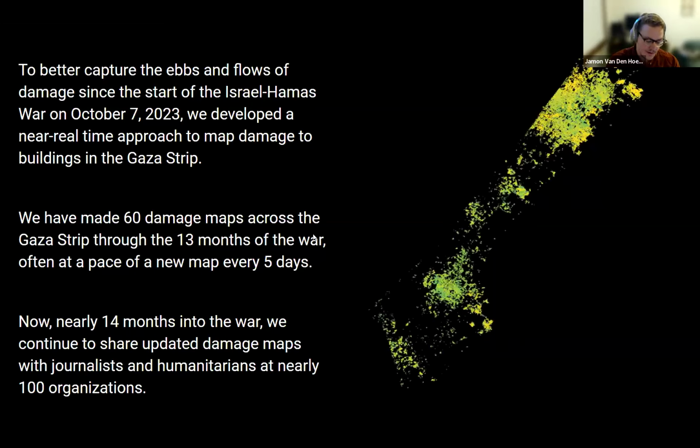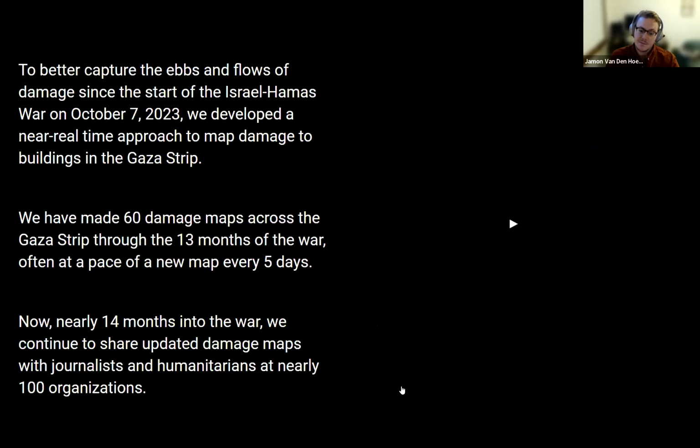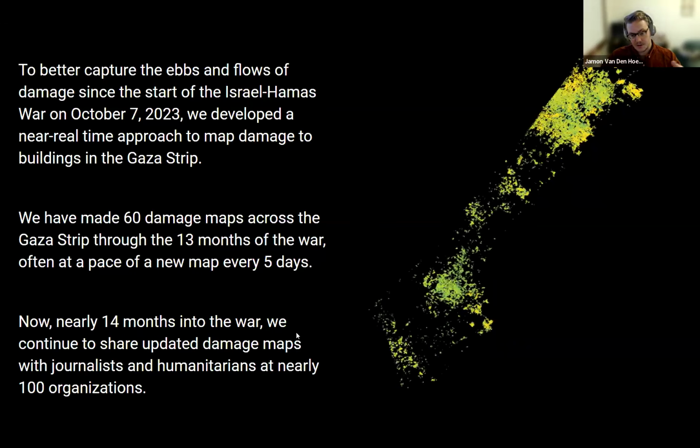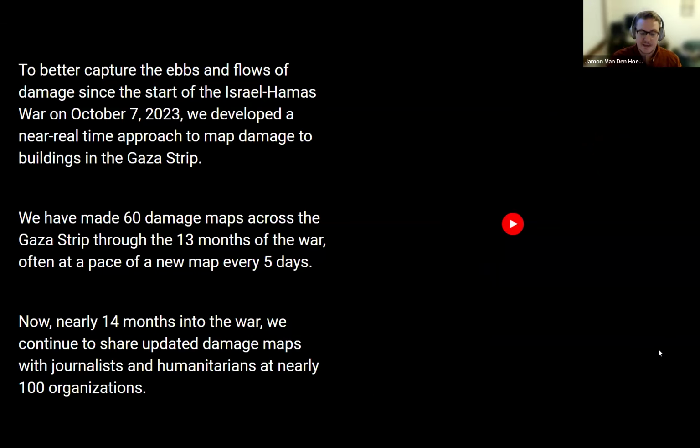What I also think is so striking about this map is I'm not showing you any cartography here in terms of the boundaries of the Gaza Strip. The extent of this map, of this damage, the severity of it, in geographic terms, carves out the space of the Gaza Strip, right? Again, this is just such a distinct kind of pattern of damage, comprehensive, and as we'll be talking about through the rest of this presentation, how did we make that kind of map?